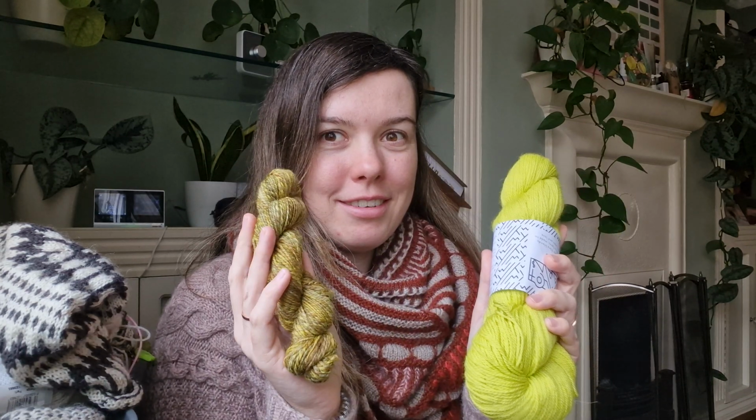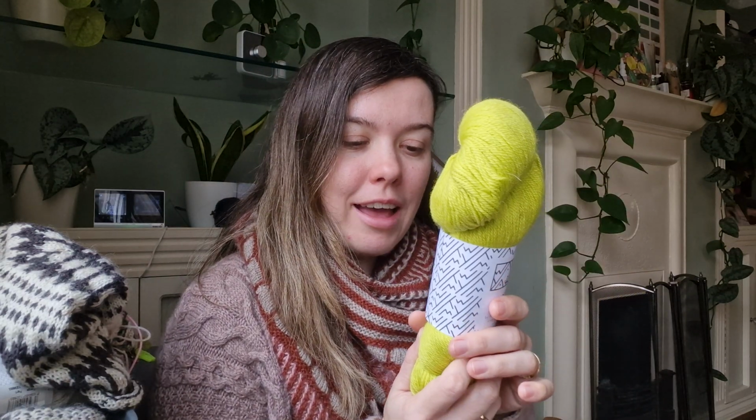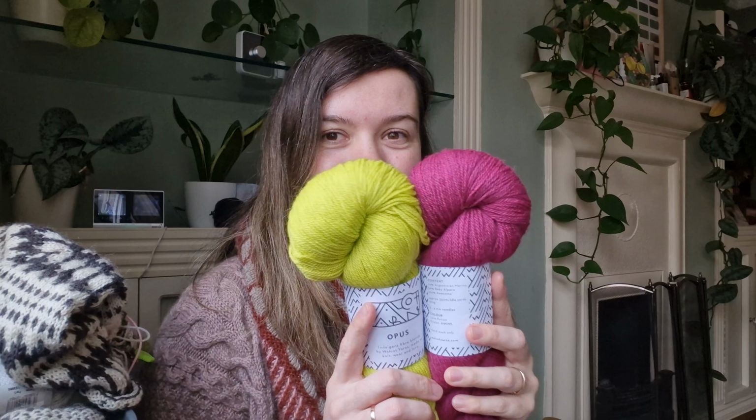I am tempted. I will say I am quite tempted, but I won't make any decisions on this now. I also think this would be a really fun cabled hat just by itself. It's just such a fun color. Yes, it looks a bit like a high-vis vest, but maybe that's also because I do a fair bit of health and safety at work, so maybe it just reminds me of that, hopefully. But yeah, I love this. This is colorway Key Lime Pie, and this one is Love Potion, and they're just so fun.